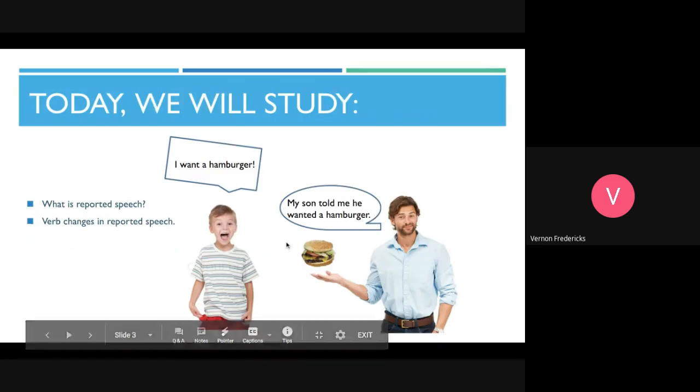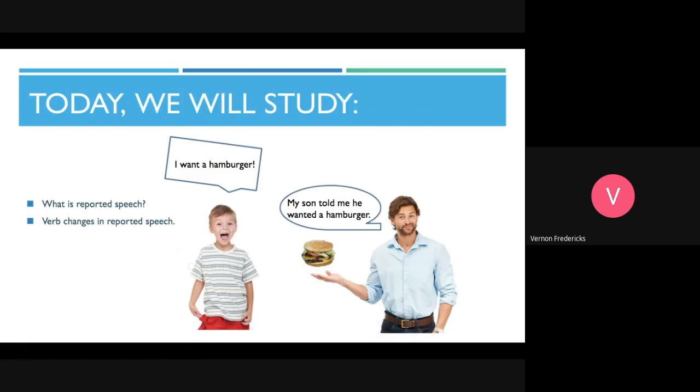Okay, so what will we study today? Today we will be doing what is reported speech, and secondly, verb changes in reported speech. Here we have a good example of two people, a father and a son. The son says, I want a hamburger. Then the father says, my son told me he wanted a hamburger.